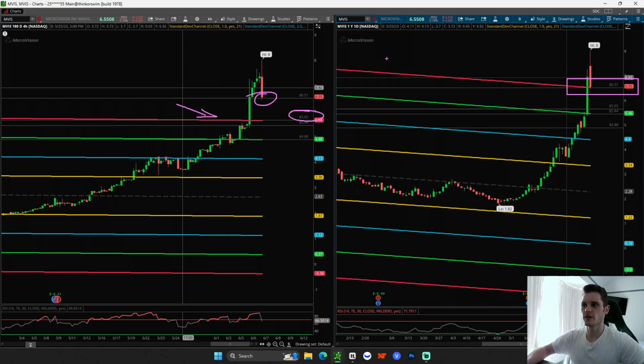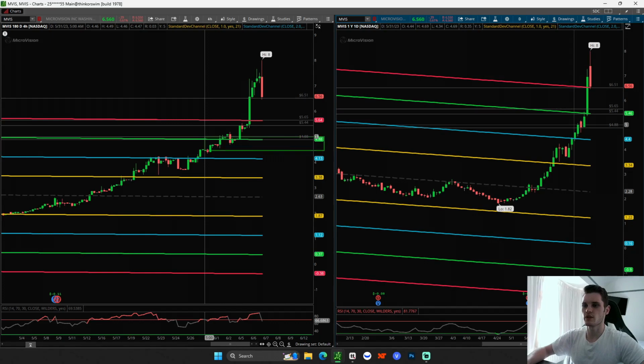These are the fourth deviations. From an actual standard deviation standpoint, no one really pays attention to the fourth deviation, so I like to use it just to get a gauge if it does break out of our third. But the main focus is always on the third, and as we can see, we have broken above and are still above the third deviation, so I'm still quite bearish on it until at least that $5 mark. Then it's still overbought, but at least it's come back to a more reasonable level to start trading within.